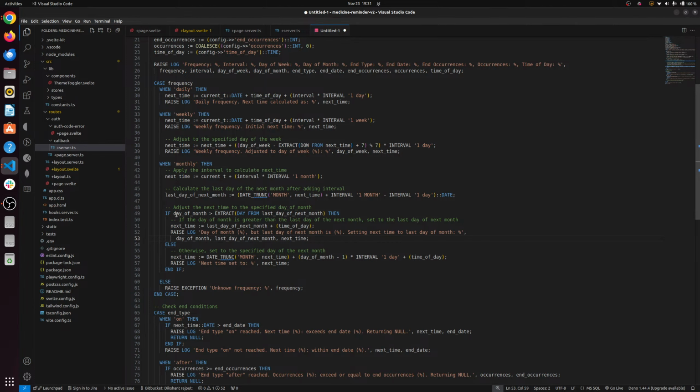And if the day of month is not greater than like let's say user have selected 15th of every month, then 15 January, 15 February, 15 March, everything will be okay. So now in that case what will happen is we are just taking the month from it, adding the day of month like 15 minus 1, which is 14 into interval 1 day, like 14 into 1 day is 14 days plus time of the day.